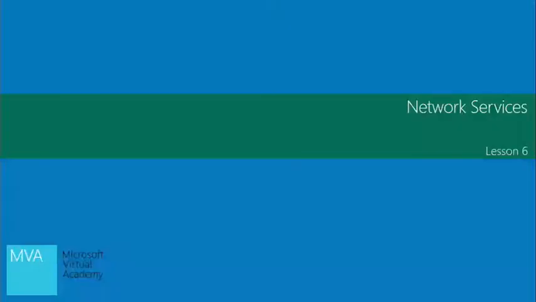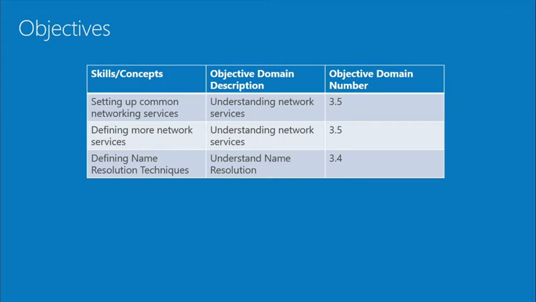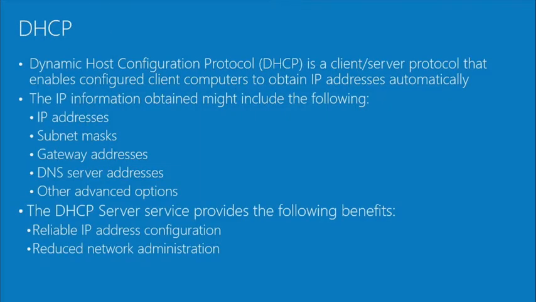Hi again. We're here to talk about network services or roles and services that you may see on the network. Let us dive right in. So our objectives: setting up common network services. We'll talk about what those are. Defining more network services. So we'll talk about common network services, and then amazingly enough, we will talk about more. Then we'll also talk about defining name resolution techniques. So let's dive right into the exciting stuff we have on hand.